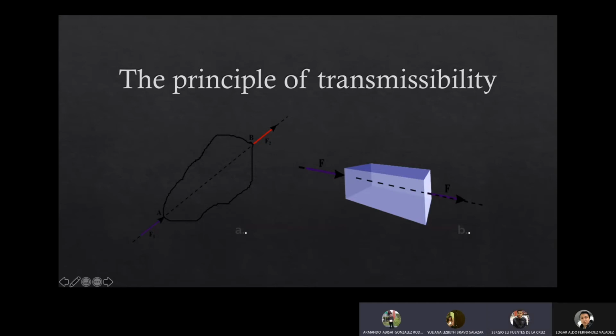Yes, it is. Aldo, I don't get how the principle of transmissibility works in real life. How does it work, if you don't mind? Never mind. But Armando knows a better example than me. Armando, tell us about it. Of course, Aldo. A practical example of the principle of transmissibility is given when a car is pushed or pulled. If the value of the forces with which the car is pulled or pushed is the same, and both forces are applied in the same direction, the movement is exactly the same. In this way, for the purposes of movement, the result is the same whether the car is pushed or pulled.